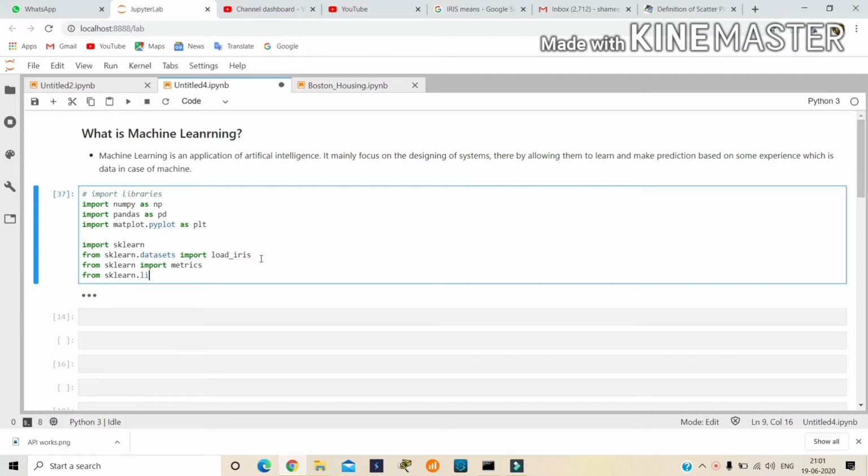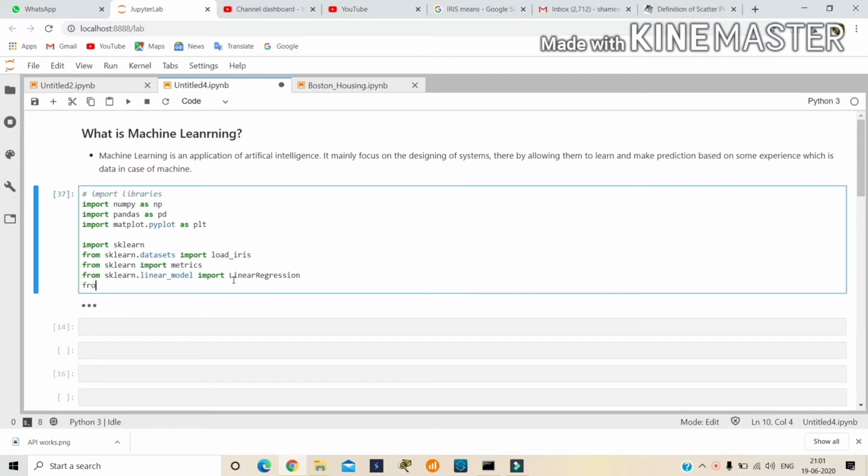From sklearn.linear_model, I am using linear regression here for solving the problem.